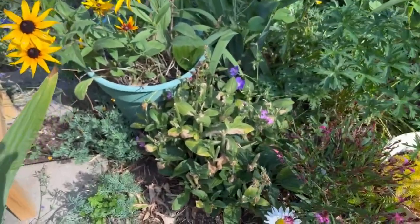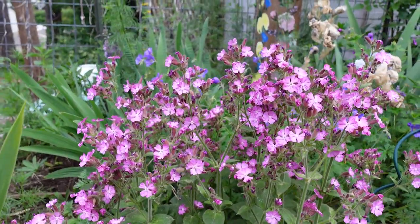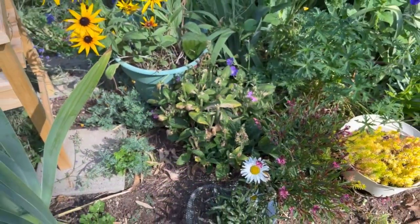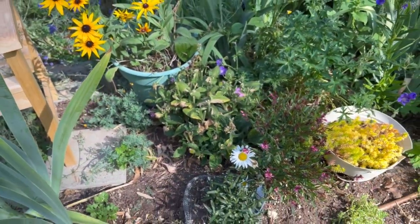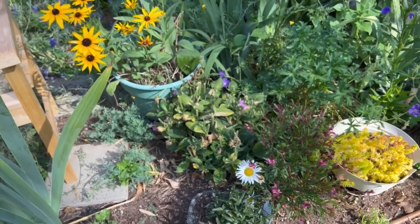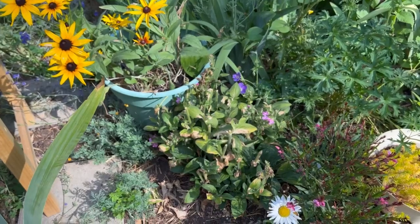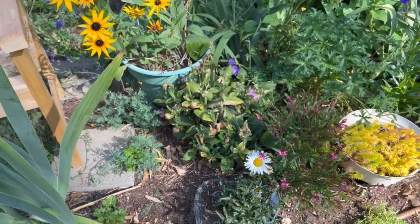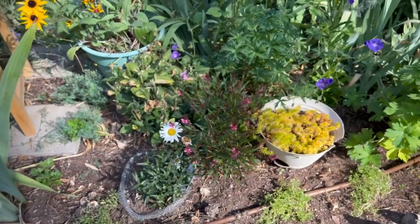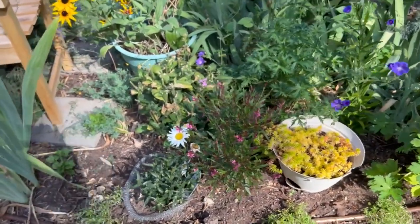This is my Silene or Red Campion. It bloomed so beautifully early in the season and for me it is good early season color. Later in the summer after cutting back it does provide a little bit more. But you see how it really gets scorched in the hot sun - so really for me that's a spring bloomer and I just let everything else around it take the show during the hotter part of the year.